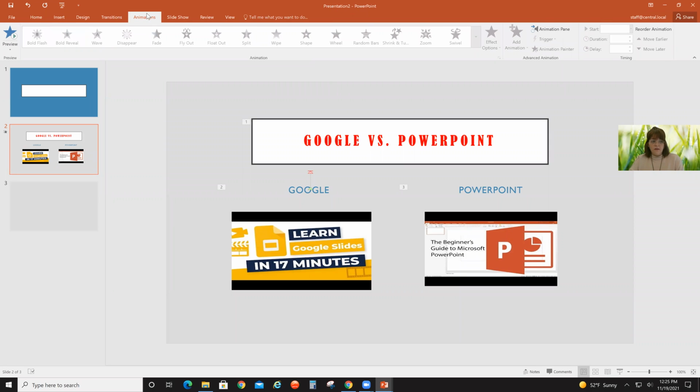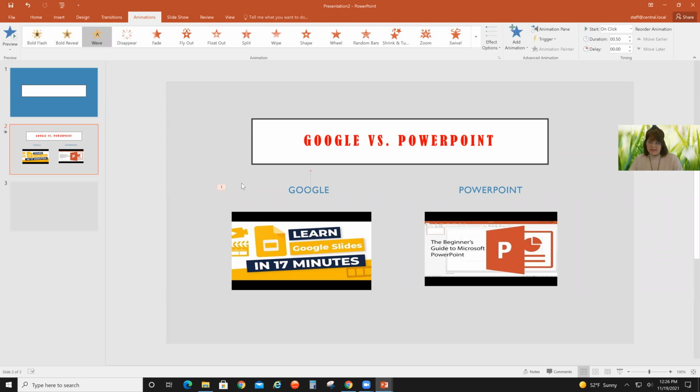As far as animations go, once I added an animation, you see these numbers, 1, 2, 3. And that tells you how many animations there are, and also the order. So to move them earlier, now this exit will be before this emphasis. And to delete it, you can just select it and hit the backspace key to delete that animation, or you can select none up here as well.